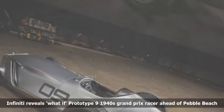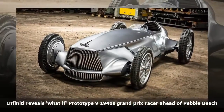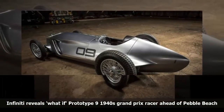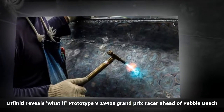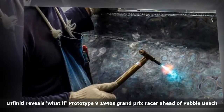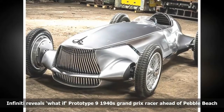From there, Alfonso Albaisa, Senior Vice President, Global Design, made a design sketch inspired by roadsters and aircraft of the era. Soon, many on the design team were giving their input, and then word got out beyond the design team to production, who volunteered to build it. The project was moved to the Nissan Research Center in Apama, Japan, where a team of Takumi, the same master craftspeople who build cars like the Nissan GT-R, set to building it.